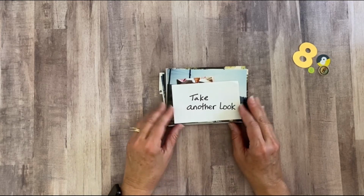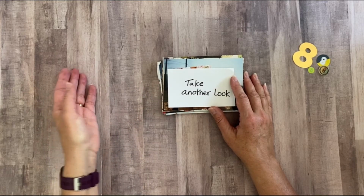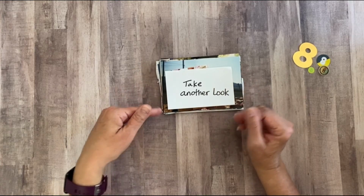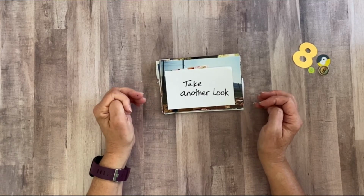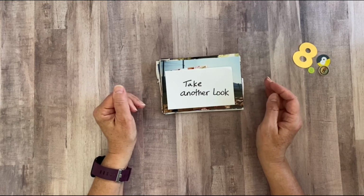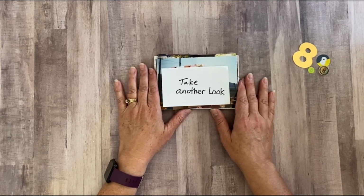Now this pile became the biggest challenge, because in this pile, like I was saying, I went back to some photo albums, and even from there I had to make the decision because something was holding me up from shredding them. I know some people commented on the last video, well, don't shred them. Maybe instead of shredding, scan them was another option, which was a very, very viable option. I didn't want to do that with these photos.